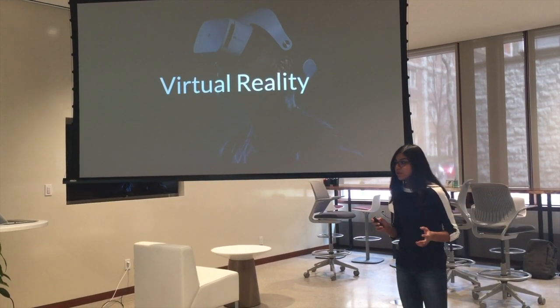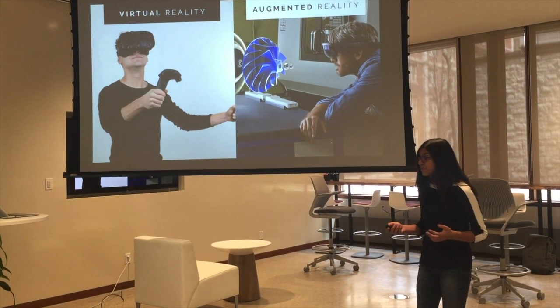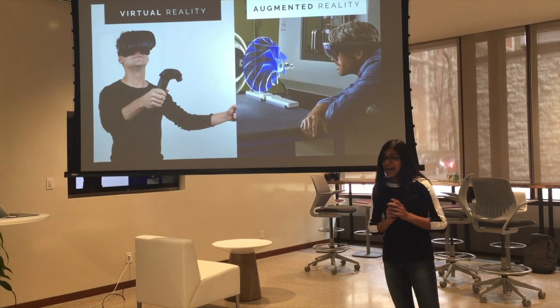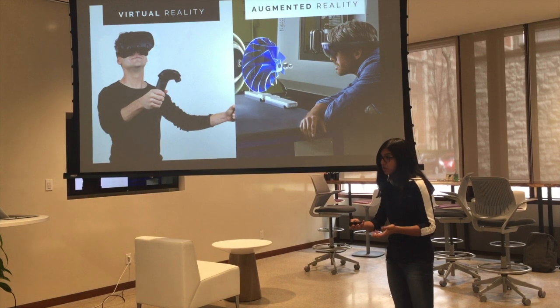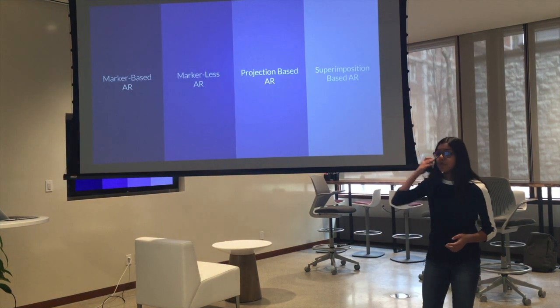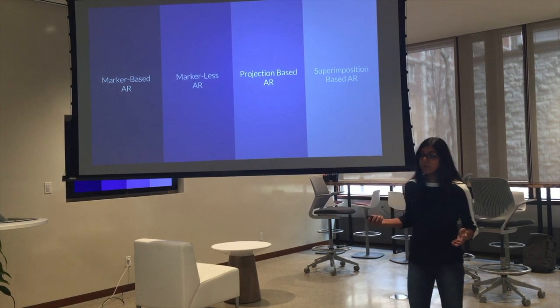So alongside AR, there's another technology called virtual reality, which is basically an entire simulation. So it's an entire virtual world. The difference between virtual reality and augmented reality is that with VR, it's an entire virtual world, but with AR, you're just adding objects to enhance your actual world. So there are 4 main types of AR. It ranges from really simple AR to pretty complex AR.